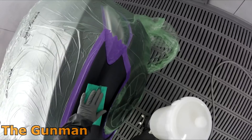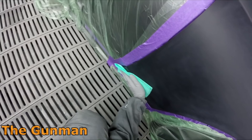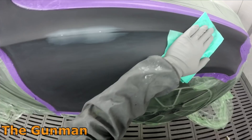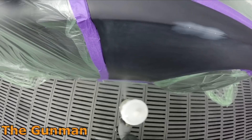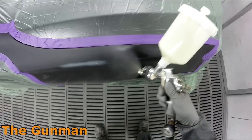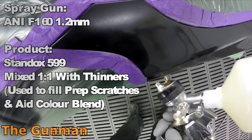I'm pretty strict on my apprentices — I don't even let them in the spray booth until they can get every step leading up to it correct. If you can't prep and mask a panel properly, I won't let you in there to pull the trigger. That's how I was taught: once you can get it right, you'll go in the booth by yourself. I was masking cars out properly, preparing them well, and my tradies rarely had issues with my prep.